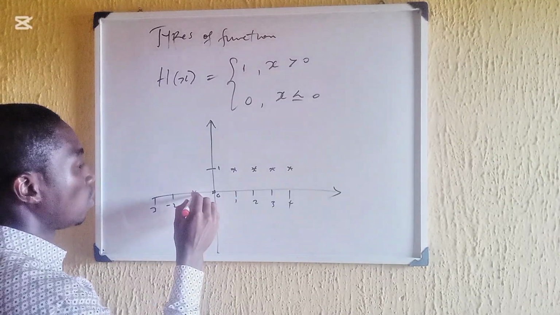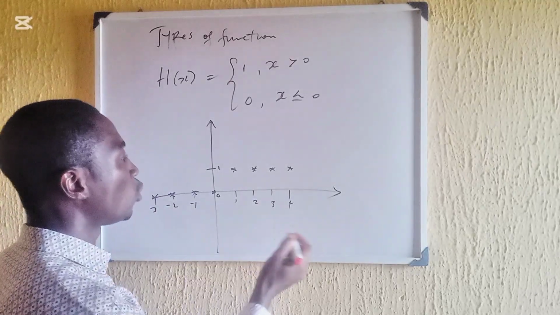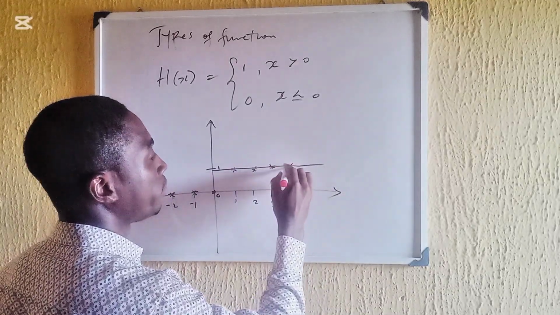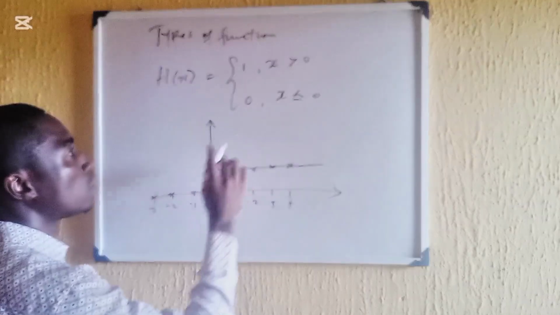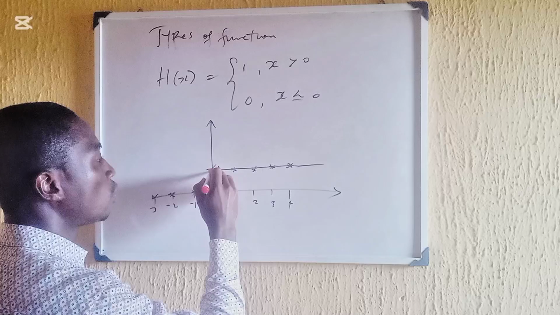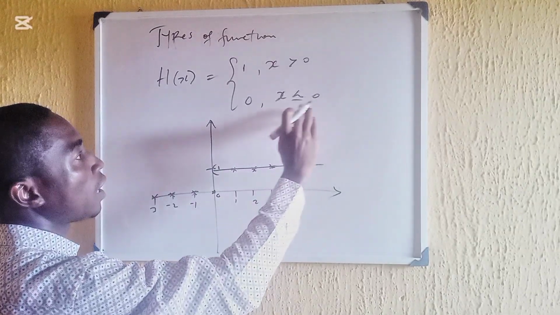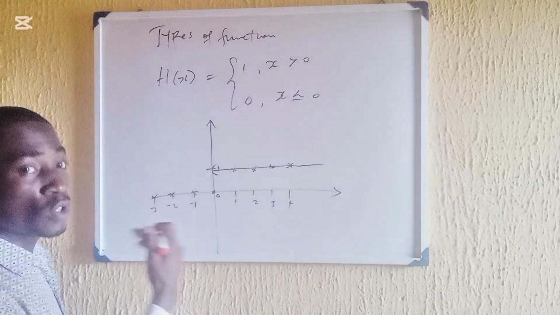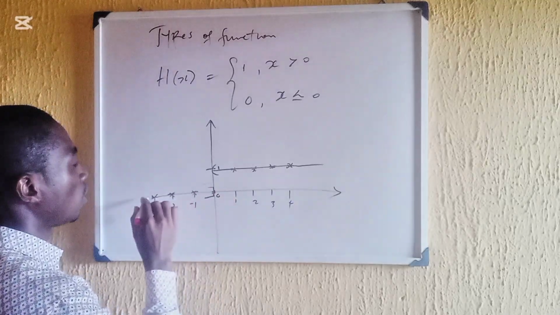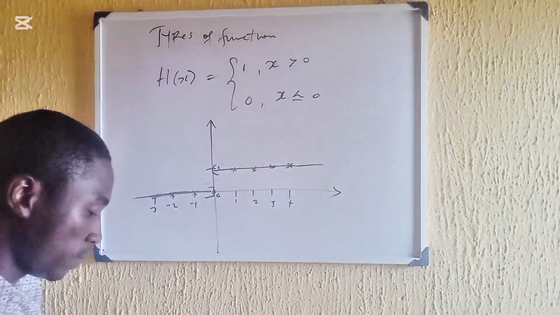So we are having this. So if we want to draw the line, we'll just be having this extending to infinity. Then because the Heaviside function is not equal to 1 at 0, we'll use a normal bracket. Then for this part, since at 0 we have 0 and going towards negative infinity, we'll use a square bracket for here and draw a line that extends to negative infinity.